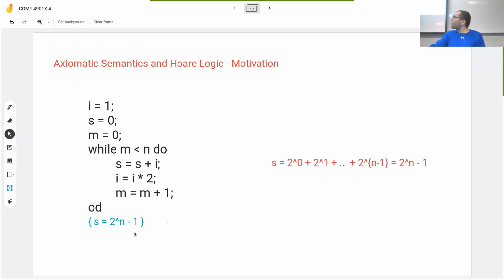Okay. Now, why is that not practical? Why can't I just do this? Why can't I just say, whenever I have a program and I want a post condition, I have my denotational semantics, I just compute the function and I just look at it and figure out if it satisfies this condition that I want to prove.